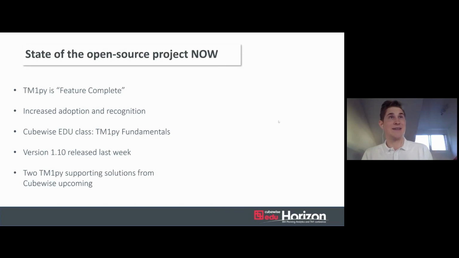And in fact, this year we've got more contributions than ever, even though we considered it feature complete at the start of the year. And that's a good thing. Lots of people that we don't even know sometimes, they contribute code and things that cover small features that we haven't covered so far. For instance, just last week, someone introduced a feature to trigger a cube save data on a particular cube.